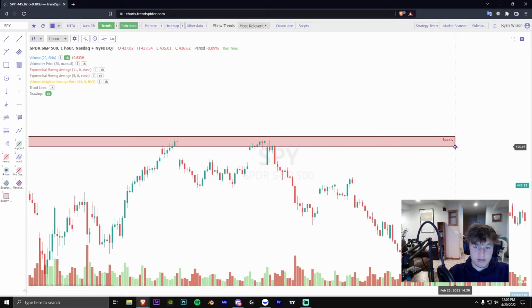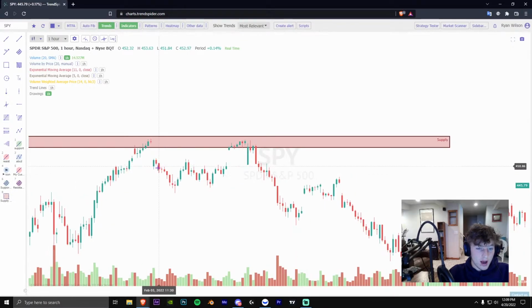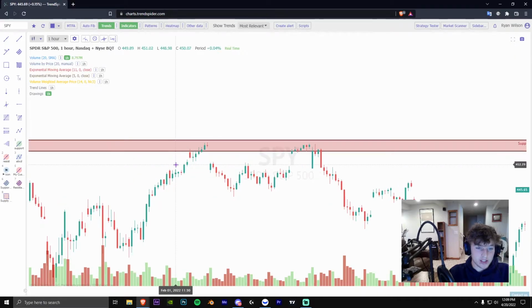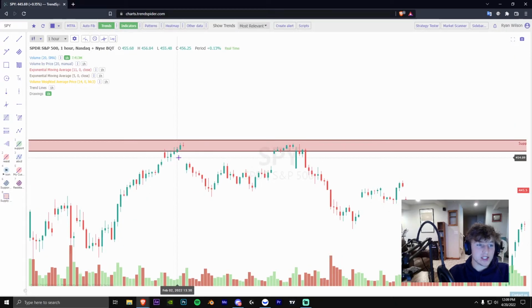And you could probably even make this down a little more, but you can see all the unfilled orders right here, and there weren't enough unfilled orders, so it didn't shoot right back down, which would scare me. That shows you that buyers are actually stepping in. And because this is SPY, and SPY is very, very bullish, and long-term bullish, you're going to have to get really bad news to reject very, very hard off a supply zone.